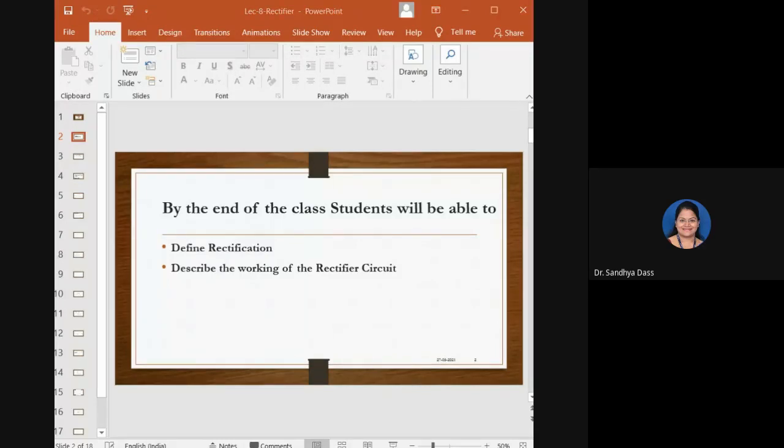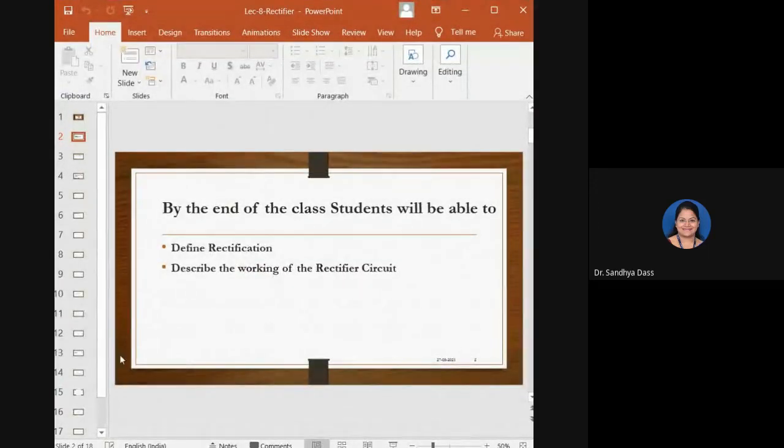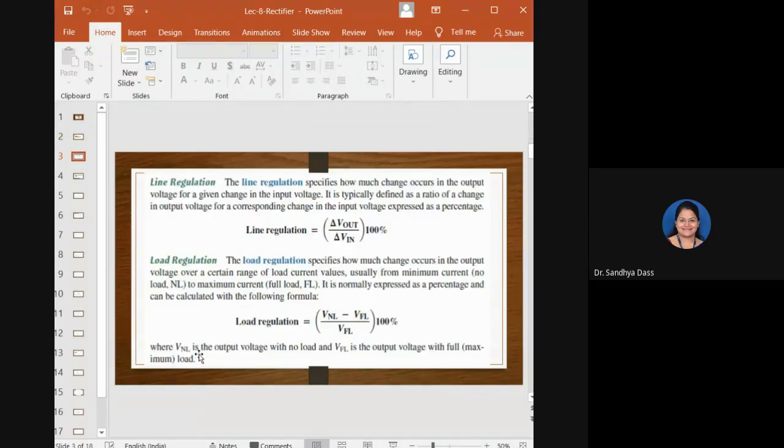And again, just to remind you, as I have kept my slides open here, I'll not be able to track the chat. So if you want to stop me, if you want to talk to me, please unmute yourself and speak. So that is the common announcement I have to make every class. I hope you are attentive, and I expect you to be attentive. This is a very important topic, and to understand basic electronics, you have to understand the basics first.